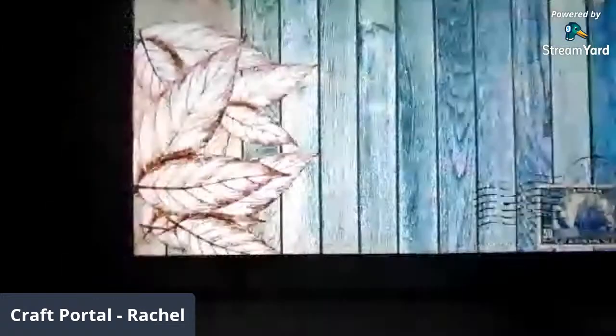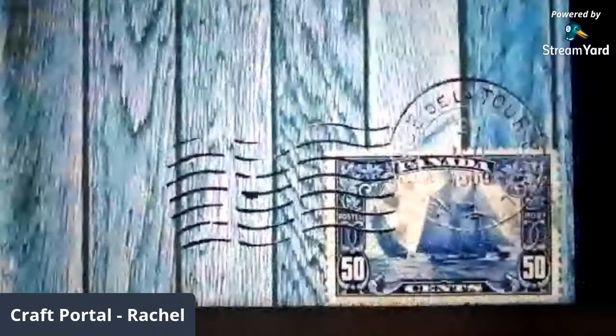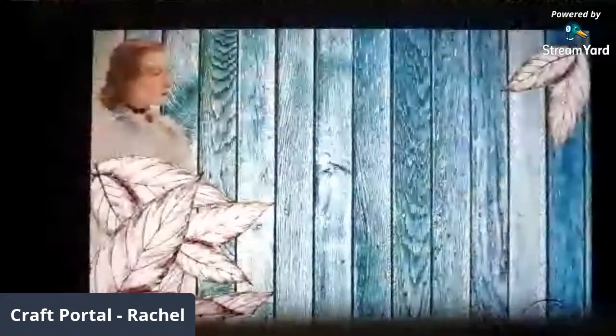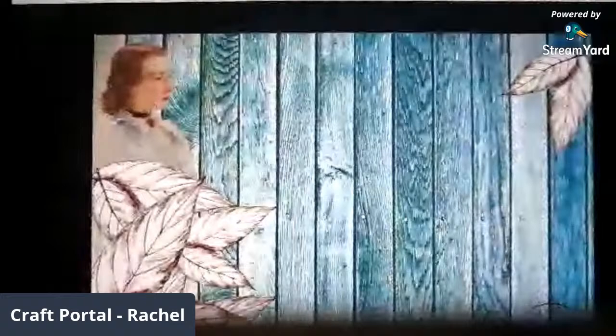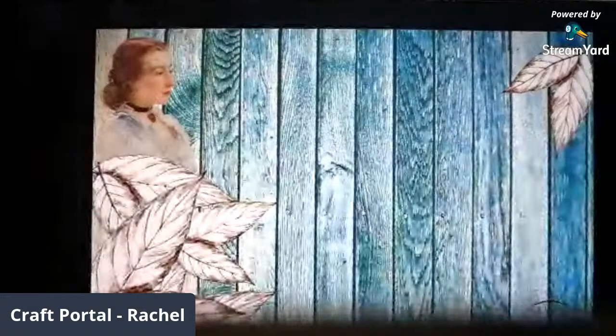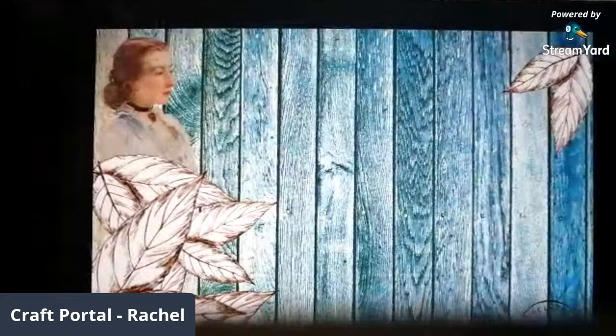So there's a lady under a whole bunch of branches or leaves. There's a little leaf, and there I've added a stamp with a stamp image. I like sometimes adding something into the picture that doesn't belong there, like that stamp. And it's all on a wood grain background, and I created the wood grain background in Canva. I did that one yesterday, so it's literally brand new. The reason I had to email it is I did it on the old iPad. Okay, so let's just read comments and see.